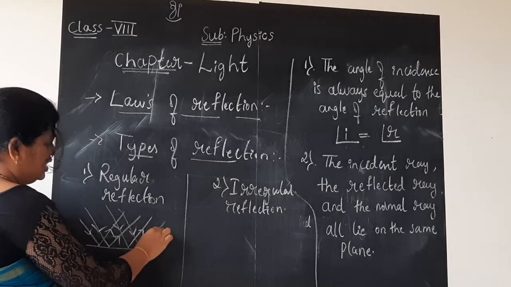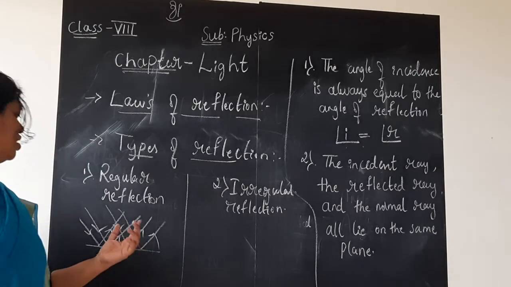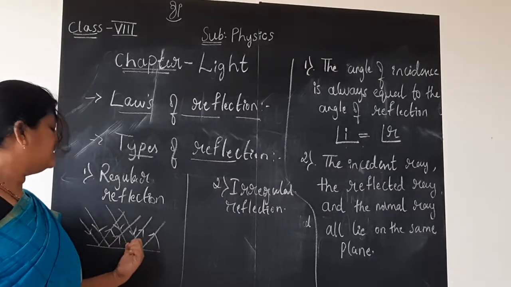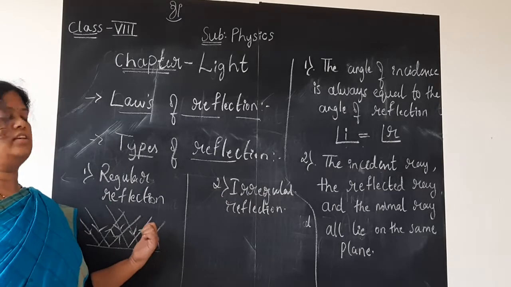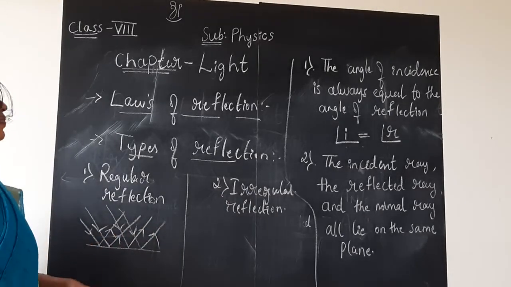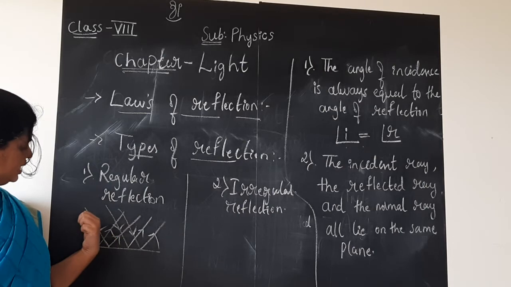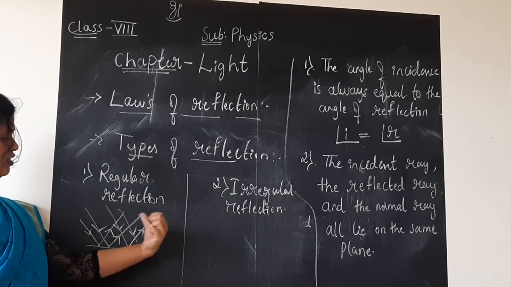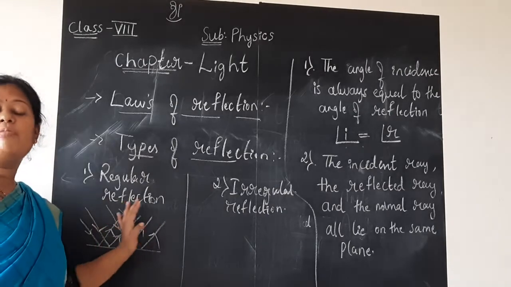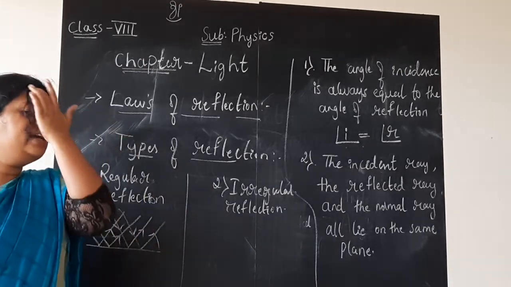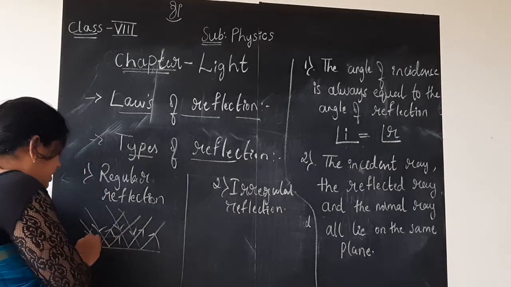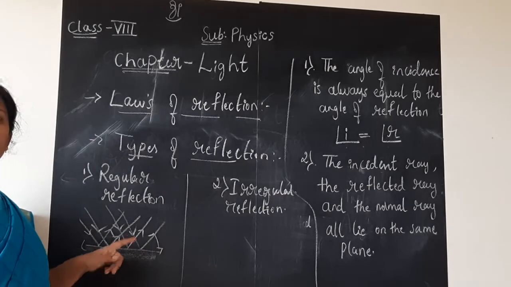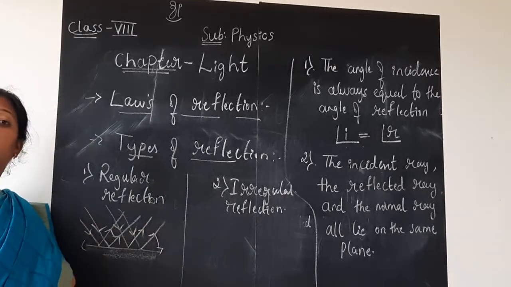See, incident, reflected. Sorry children, I don't have color chalk. Hope you can follow the figure. In the next class I'll show you this figure once more, when I get the color chalk from school. Now see here the incident ray, reflected ray. Second incident, reflected. Uniformity is there in the incident and the reflected ray. Mainly the reflecting surface, this line what you have, is smooth and plain. It is a plain figure.